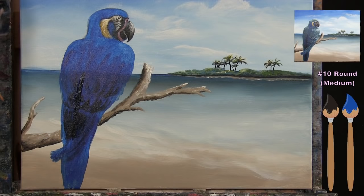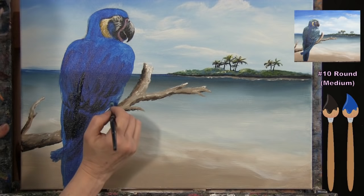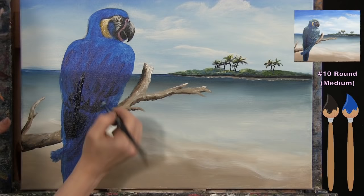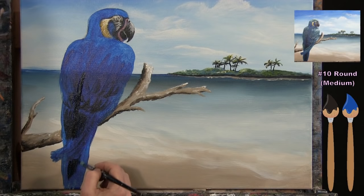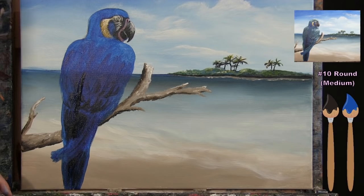I think I'm going to pull this side out just a little bit further in through here. So I just picked up a little bit more blue on my brush. And even if you still have some black on your brush too, that's totally fine. I just wanted that to be a little bit thicker in through there. That looks good. And then I'm going to, again, put a little bit of blue and black on my brush to get this tail feather to be pretty dark as it's receding down towards the bottom of my canvas. And I'm using both of these colors on my brush at the same time so I can have almost a striping type of effect, which is going to give the illusion of the feather texture.